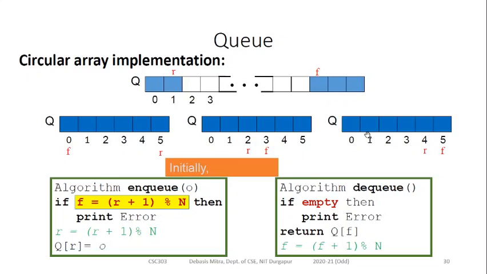The extreme right one, this is the third possibility, where the front element is the last, and the second front element is at 0th index, third is index 1, fourth at index 2, fifth at index 3, and sixth at index 4. So it starts from here, then goes back to here. But in all these three scenarios, the underlying array is full. That means we cannot allow any more insertion or enqueue.